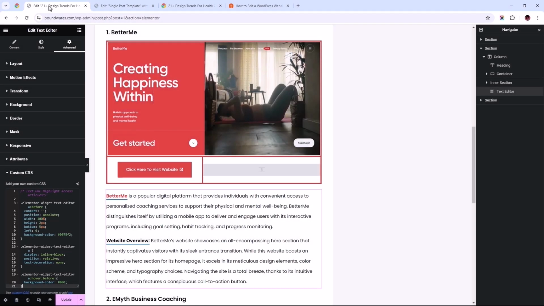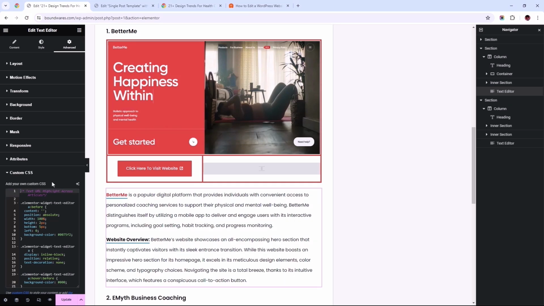Heading back to Elementor, I would say we might face a little bit of a problem with adding these CSS lines of code to each individual text editor for this effect to be applied, and that just seems a little impractical. So instead of doing that, we can just apply this code to every single post that would and has ever been written on this website.